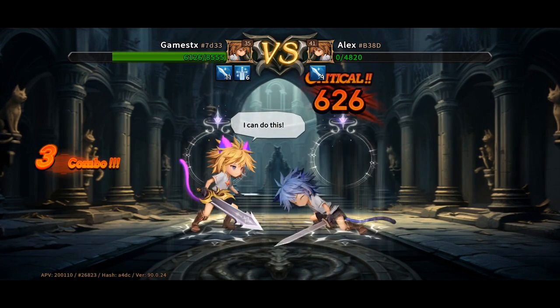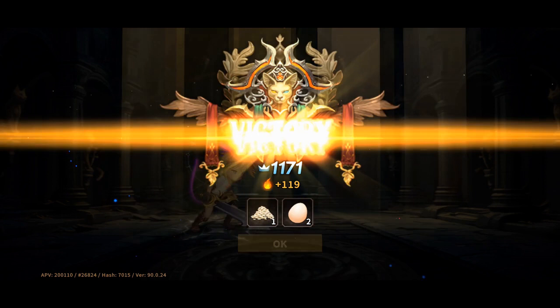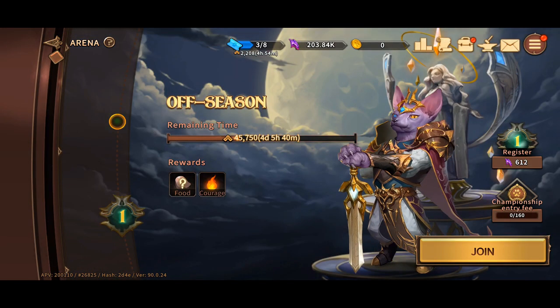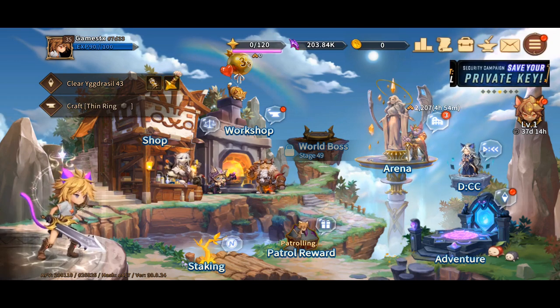So this goes through, and there he goes. He's gone. So I did that fairly easily. Obviously, winning material rewards, and I could keep going through and working my way up the leaderboard, but probably need to do some leveling. So what else could I do?